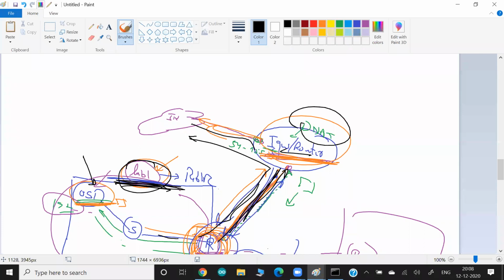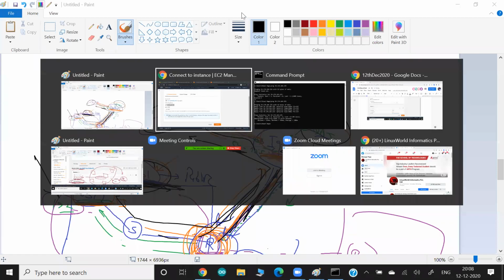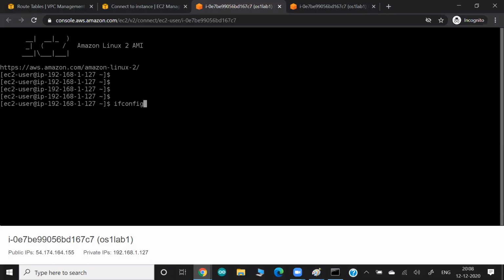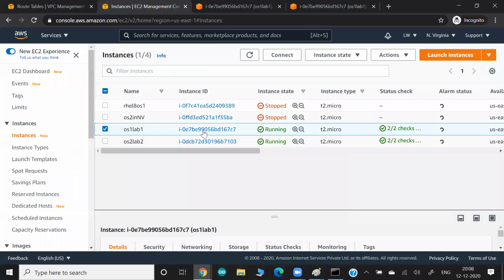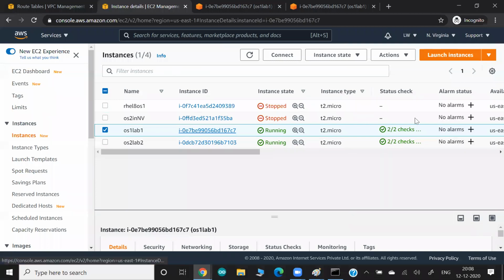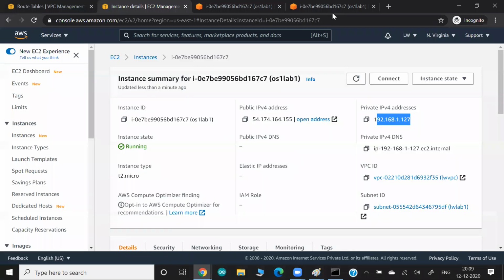They change the IP and send back to me. So for the internet guys, for my laptop, we think we are connecting to this guy, but finally we landed on IP 192. If you run the ifconfig command here, what you'll see is that we landed on the private IP of this guy. And the private IP, you know, of this one is this one. That's what we have seen here.